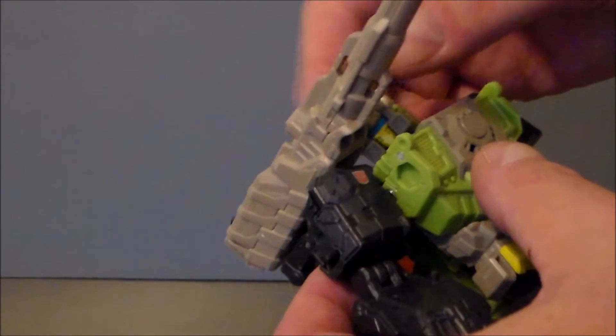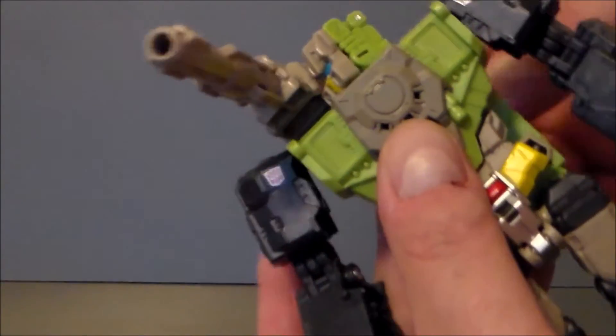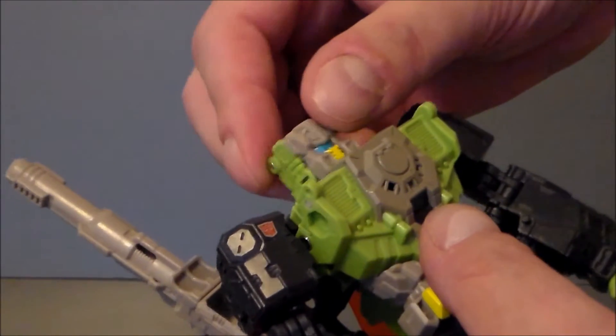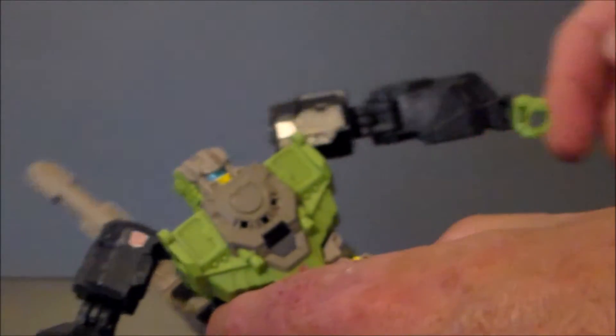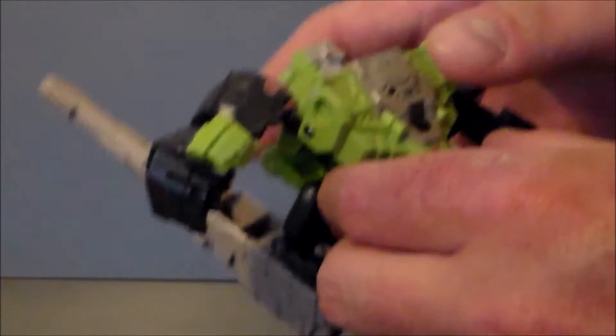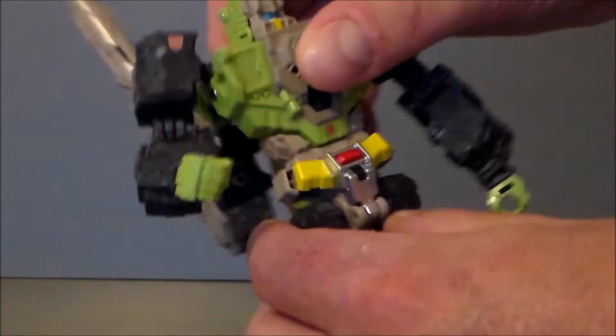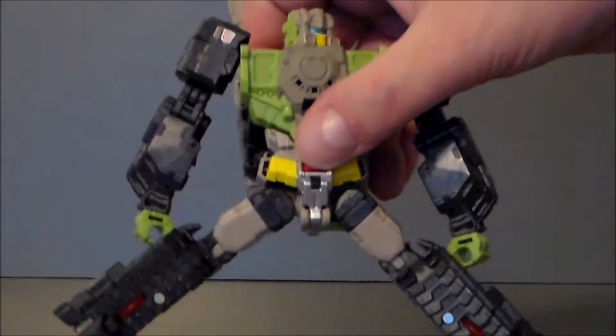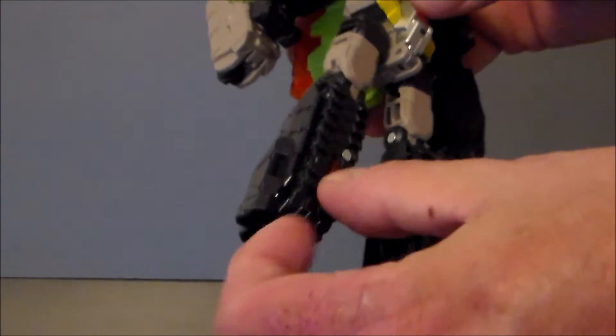As far as articulation goes, I'm going to take his little gun out of his hand. This big old gun looks cool and it does not hamper articulation, though if he wants to look that way he's not going to see anything. You can fold it back if you so desire. He's got a really good range of motion on his head — it moves up and down. His arms swing all around, giving some really super wide poses mainly for transformation. He does not have a swivel at his waist due to transformation, and his legs go way far back and out really, really far. He's got a little bit of toe articulation — again, for transformation.